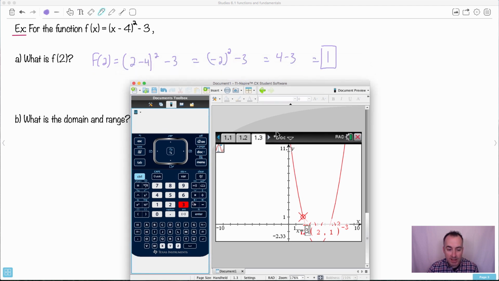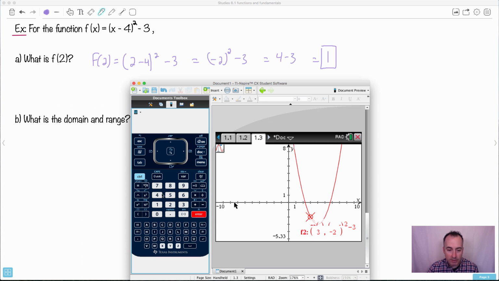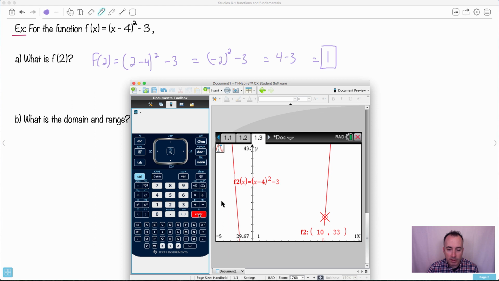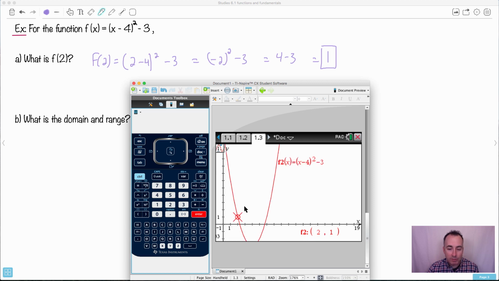Do you see how easy this is? I could do x equals 3, y is negative 2, x equals 4. You just type in whatever number you want and it tells you. If I want, like, minus 5, it tells me that that's at plus 78, for example. And at plus 10, it'll be a giant number, right? Because it'll be like 100 minus, it'll be just under 100, I bet. Oh, well, that wasn't so much under 100, I guess. But anyway, if I did like 14, for example, there we go. That's what I was thinking. So you can do it anywhere, which I think is really cool.